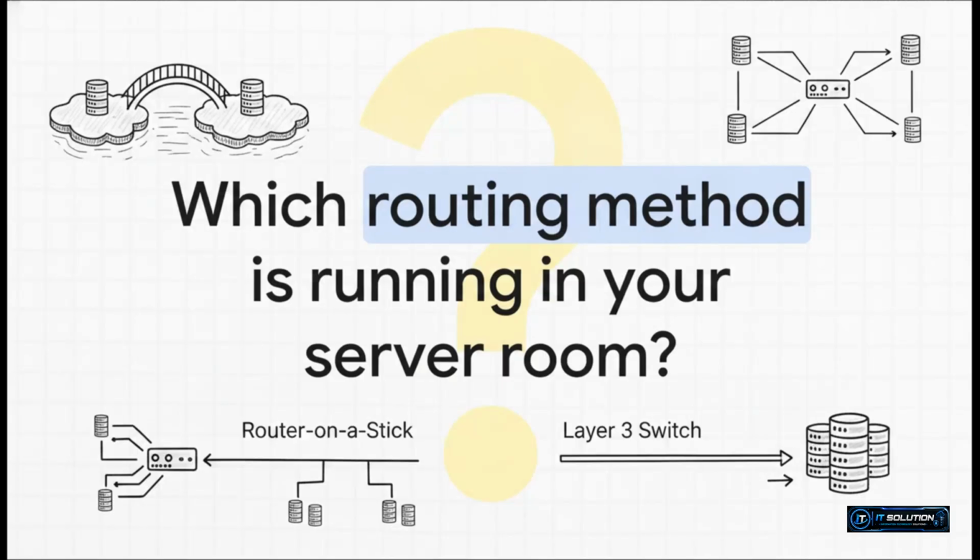And just like that, we've reached the end of our journey for today's explainer. We've successfully crossed the bridge from isolated islands to fully routed enterprise-grade networks. Before we sign off, I want to leave you with a quick thought. Which inter-VLAN routing method is running in your server room or even in your home lab right now? Are you relying on an aging router on a stick setup? Or have you fully embraced the sheer speed of Layer 3 switched virtual interfaces? Go check your configs, apply what we just covered, and I will see you in the next explainer.